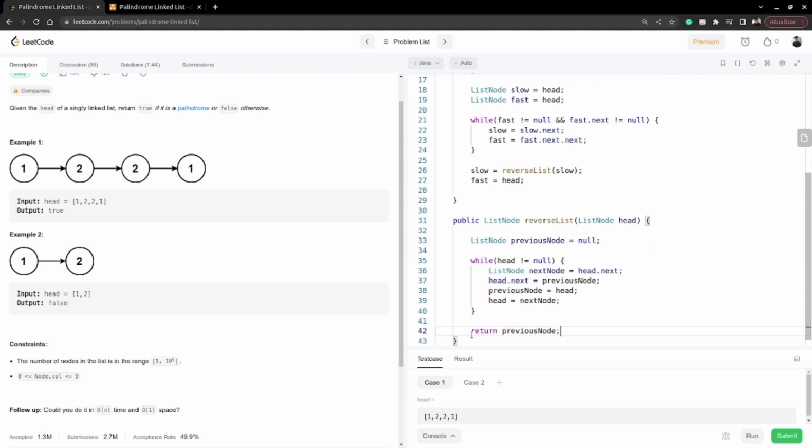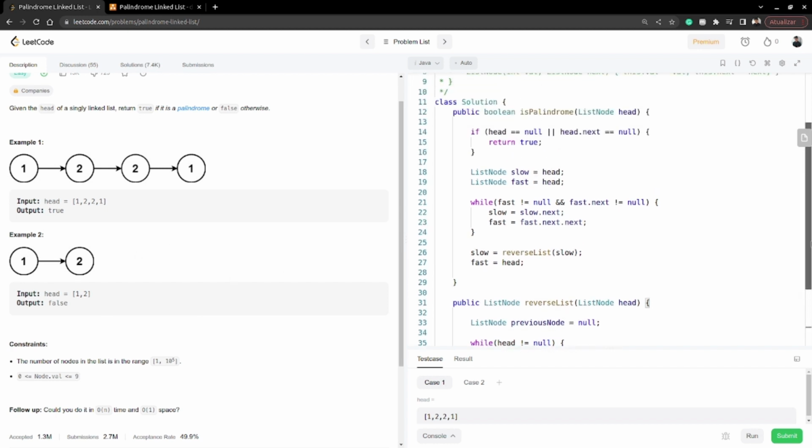I strongly suggest you watch my previous video on reversing a linked list if you are having difficulty understanding this concept. Now back to our isPalindrome method, we're going to iterate through the slow list. We compare the current value of the slow and fast pointers. If they're equal, we move both pointers to the next element and repeat the process until we reach the end of the loop.